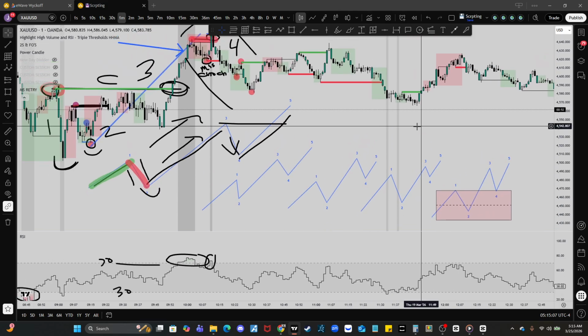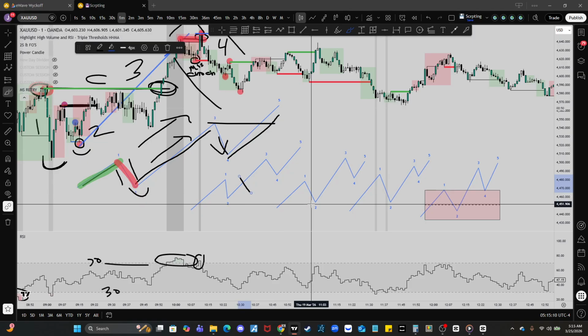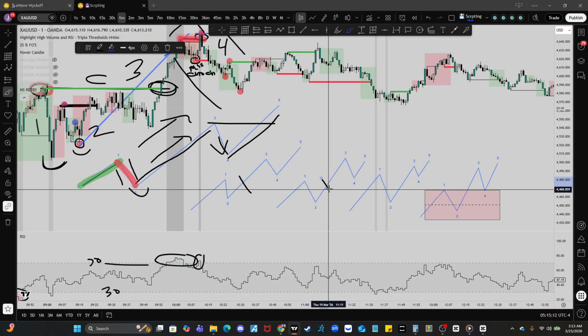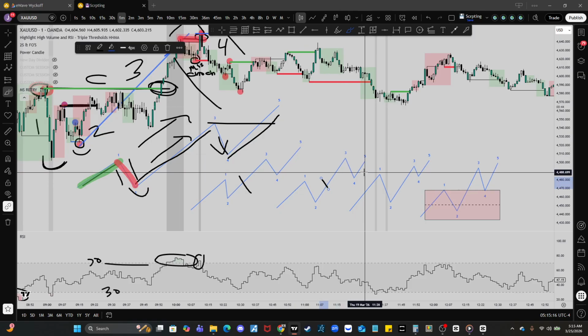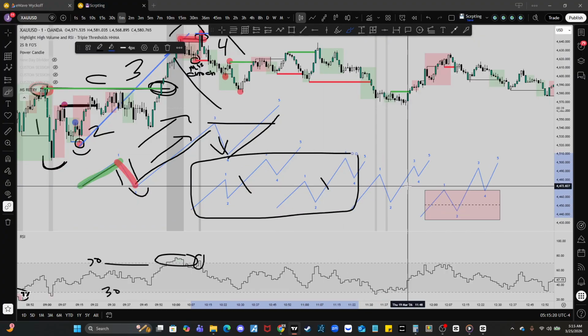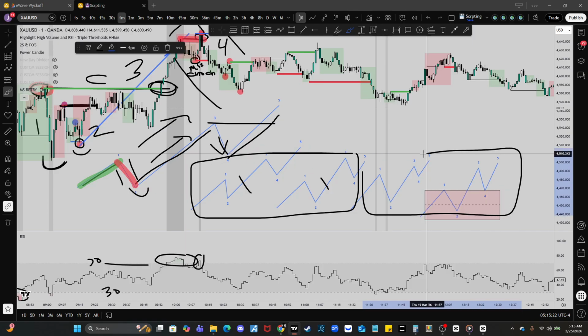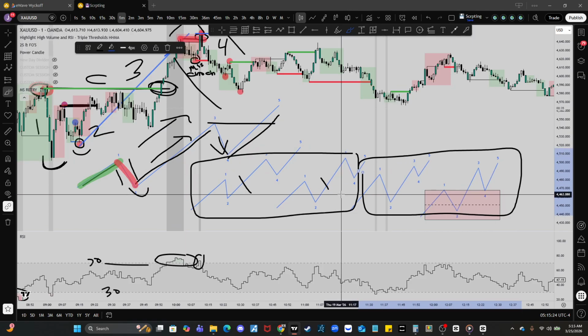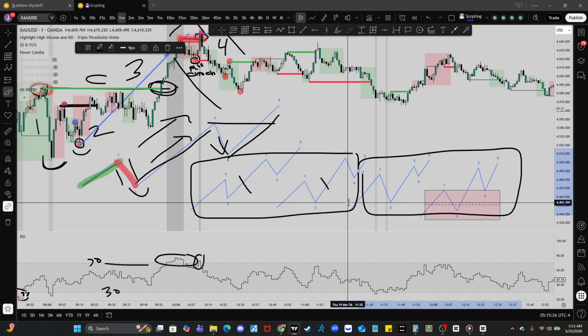So what I would say is, ideally you want it like this or like this. This is my favorite version because a lot of times I trade this coming down. So these are the two main ones, and then these are some other ones. There are multiple different versions. These aren't the only two variations. There's probably a million different variations of this. Nothing's going to look exactly the same.